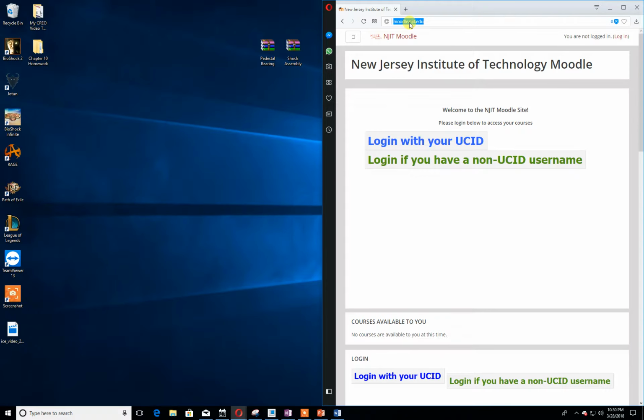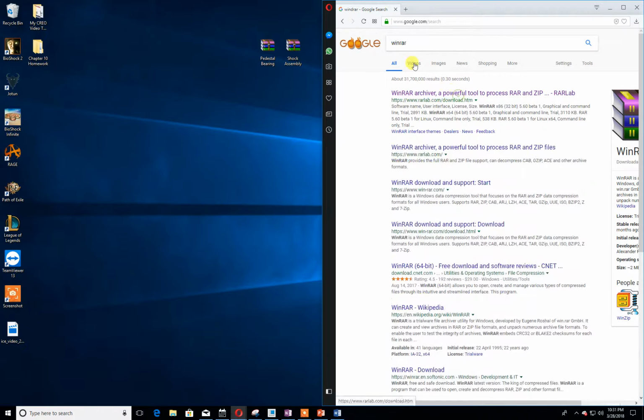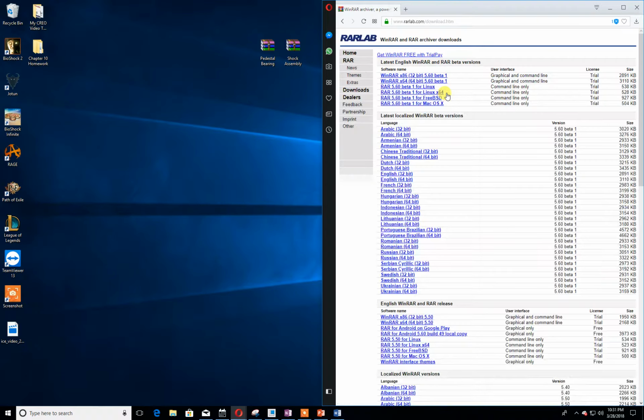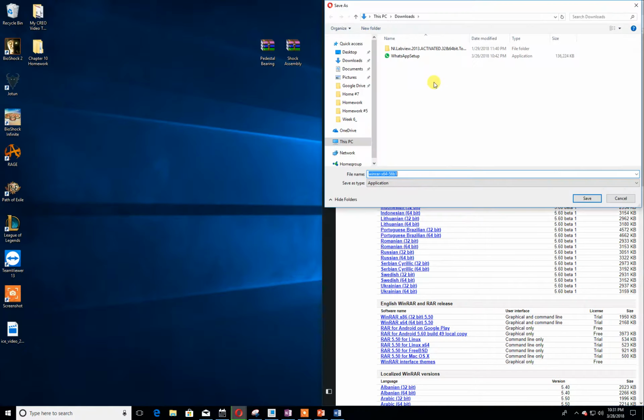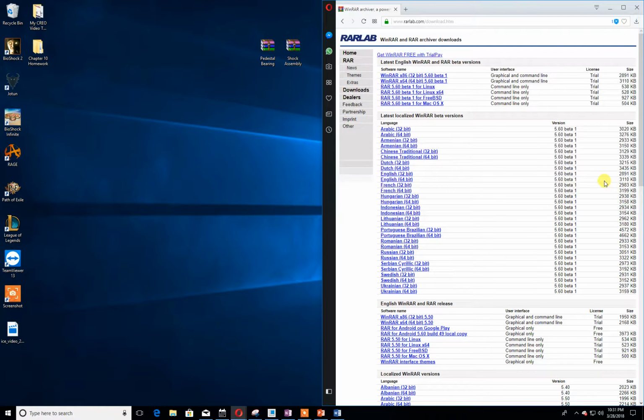So you Google WinRAR, go here, and download it. Usually computers are now 64-bit, so you can download the 64-bit version. Once you download it, save it and install it. It's a straightforward process. Once you get that done, these compressed files will be able to open using WinRAR.